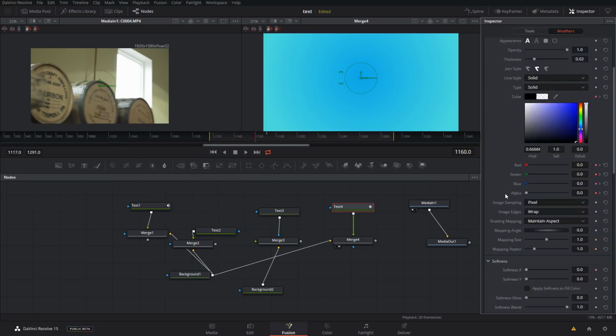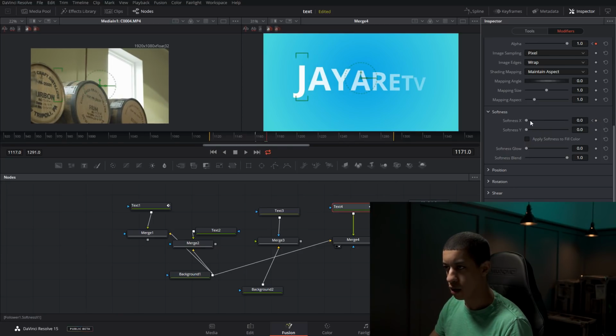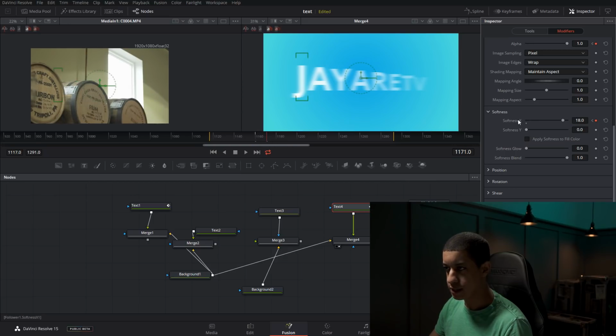Additionally, we could come down to softness, and we could say, okay, our X and Y will first keyframe this to 0, or actually we'll go the other way around. We'll make it very blurry, and then by the time it gets here, it'll be unblurry, right?